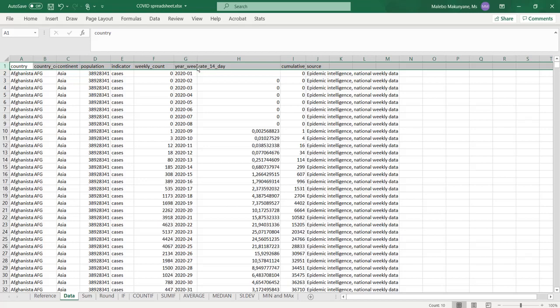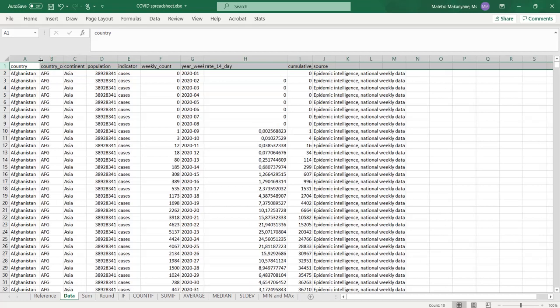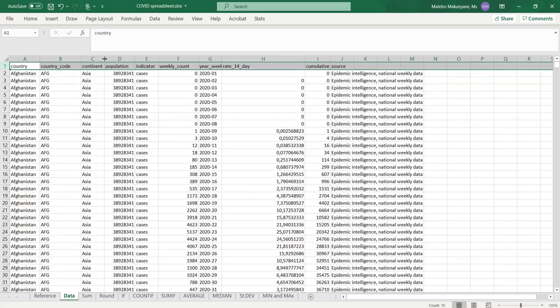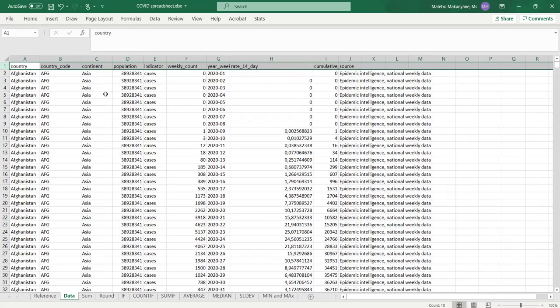One of the first steps in data analysis is data cleaning. Data cleaning involves removing or modifying the data that is irrelevant, incomplete, duplicated, or improperly formatted. So one of the first steps that I want to do here is to just expand the columns so that we will be able to see the variable names clearly. You expand the columns by just dragging the cursor to the right. So now we can see all the variable names.